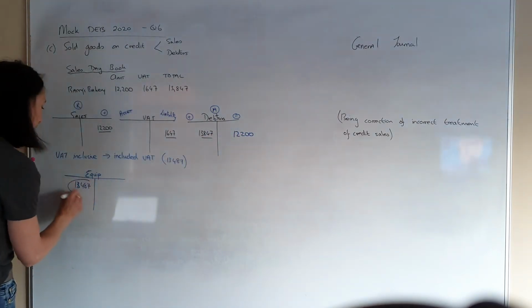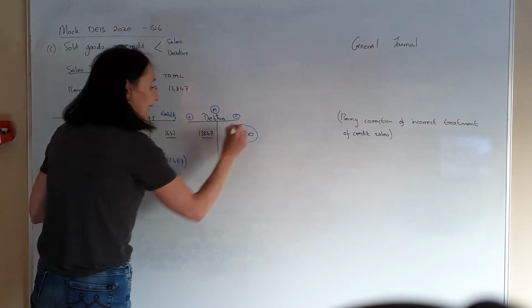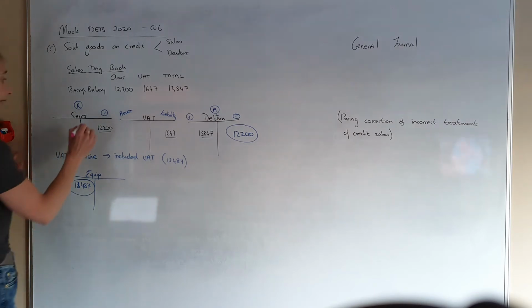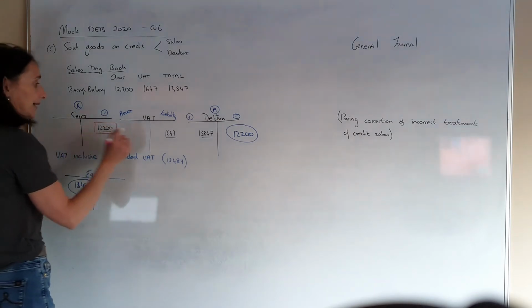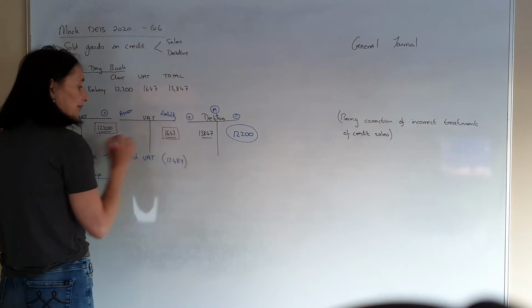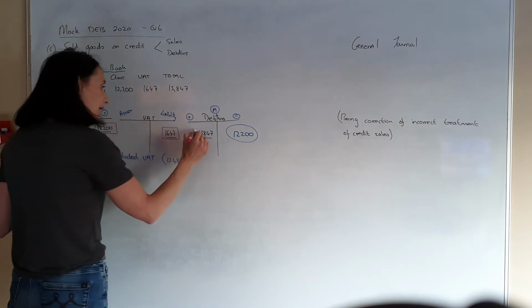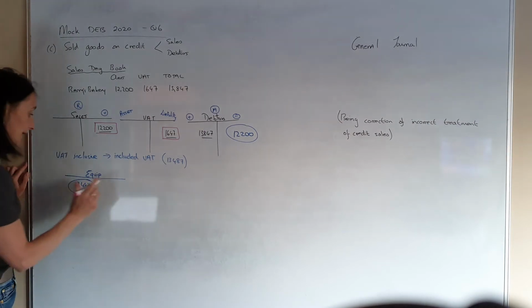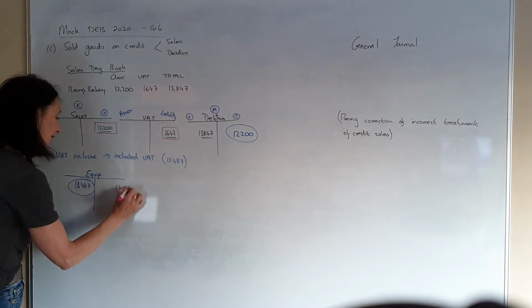So this is what, in the circles, is what you did. In the black is what I need to do. If we look at this, I need to put this in correctly into the sales. I need to put it into the VAT. I'm going to go back to this account in a minute. This should never be in your equipment, so I need to take it out of my equipment.